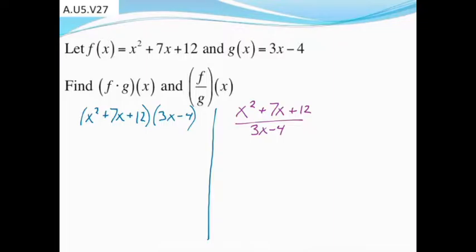Here's a slightly different format from what we've seen before, but really it means the same thing. I'm either asked to multiply two functions together, with that dot, of course, for multiplication, or I'm asked to divide two functions. So you can see I've gone ahead and started these two examples.